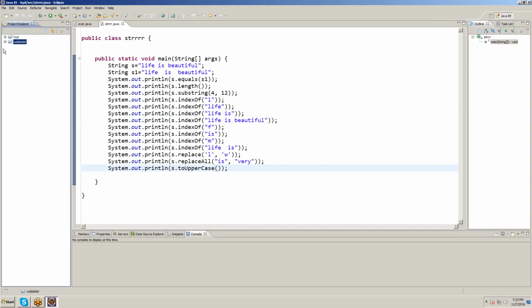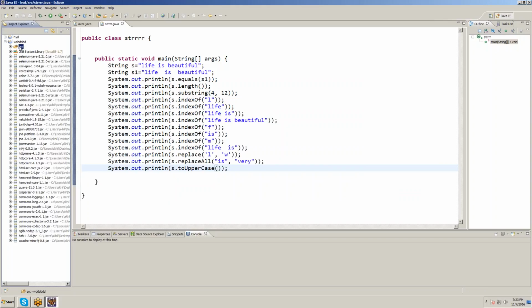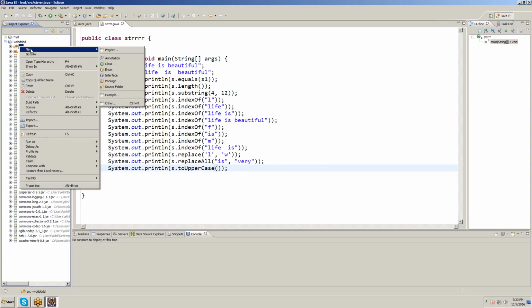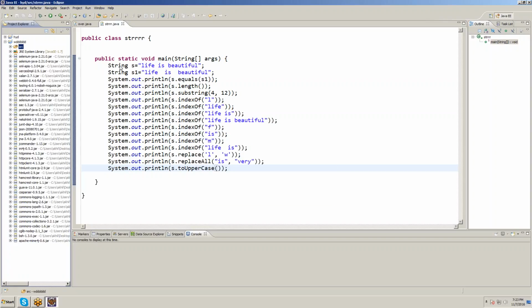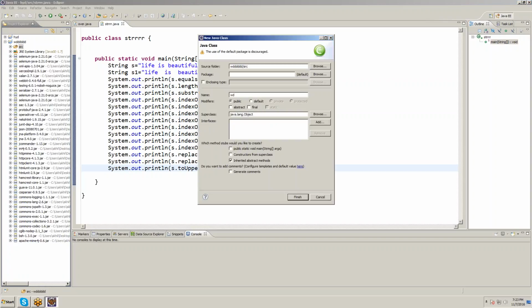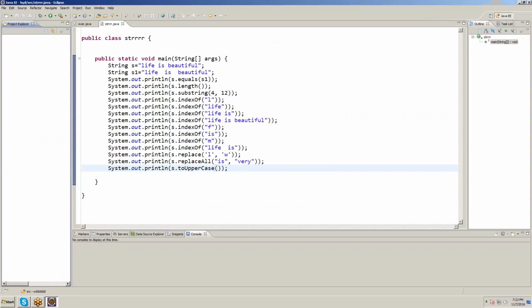Now this is Selenium WebDriver, not Eclipse. Go to src, take a new class WD1, keep the public static void main mark, click on finish.